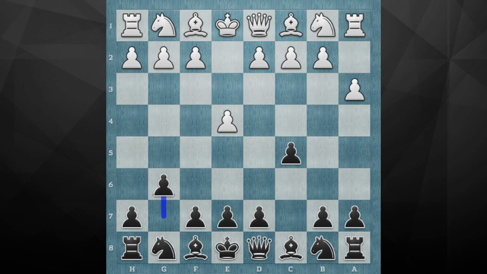Now let's look at other ideas white could have on the third move. White, for example, could play d4. And as a rule of thumb, whenever white plays d4 and he has not played c3 before, we should take on d4. If we do not take on d4, white might play d5.